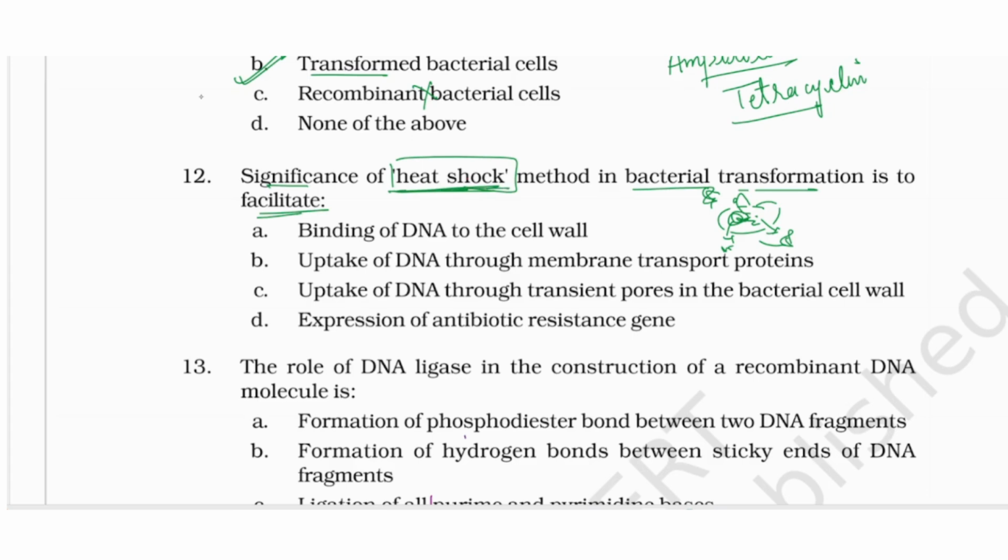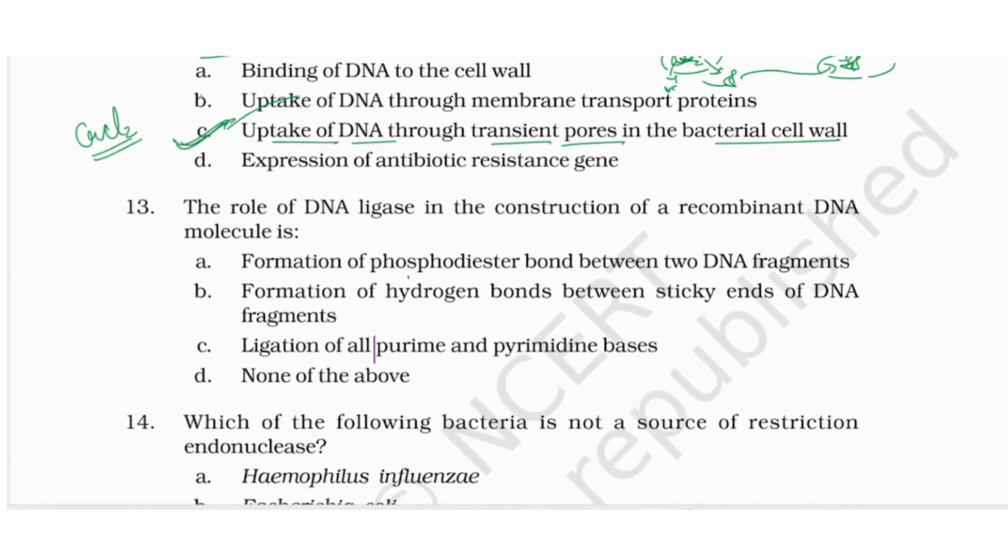Okay, so heat shock treatment was actually for the uptake of DNA through the transient pores in the bacterial cell wall. Any other bacterial cell will also have the pores, and the genetic material which has come out from here will enter into another cell through the pores, just like the transformation process which I showed you in the previous questions, right? So it is like that only. It is heat shock treatment, or CaCl2 treatment we were also using, the dicationic process.